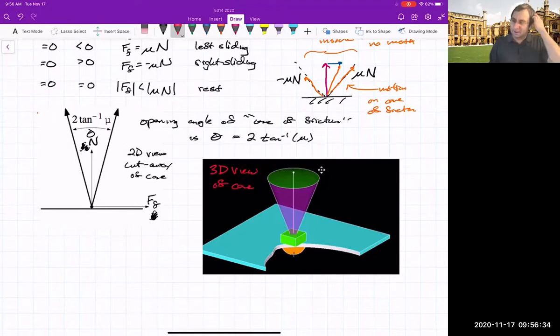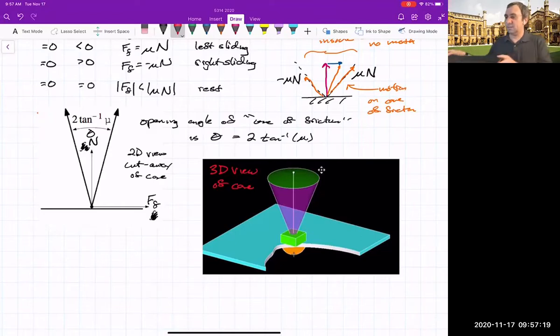And I think a good way to see this cone is you can do an experiment, and you can do this at home. I've got this wooden plank, and I could put different things on it, like another piece of wood. So this is just a wooden block. Depending on how I tilt this, it'll be different angles, and there'll be some angle at which this will slide. Oh, there we go, it slid.